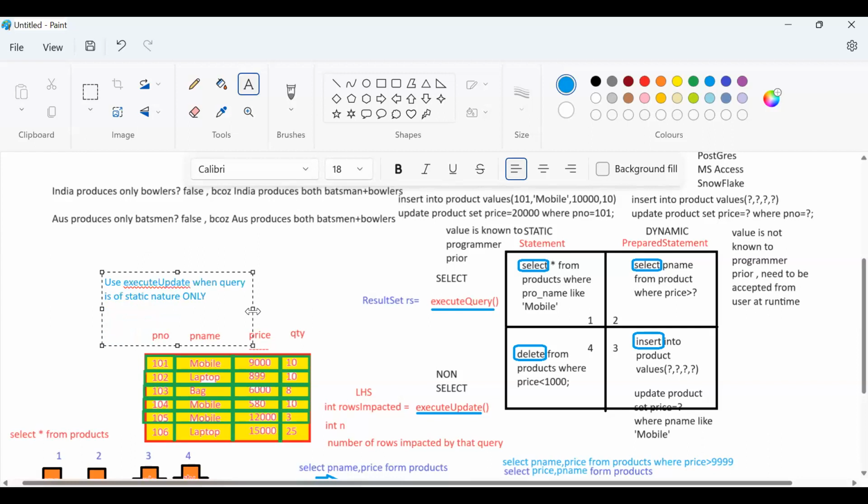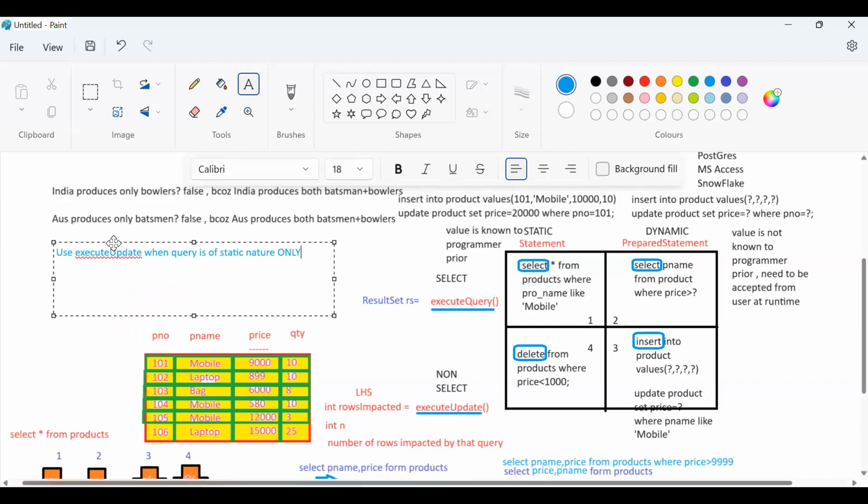False. Why false? Because we can use update only for non-select. It doesn't depend on static and dynamic, because we have execute query for select, both for static also and for dynamic also.